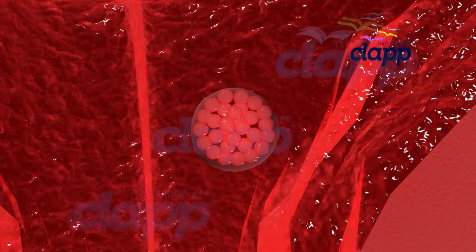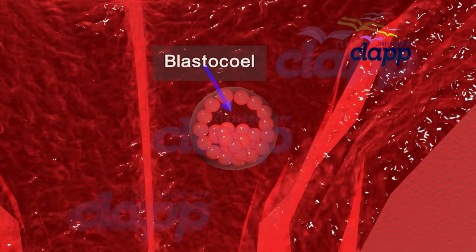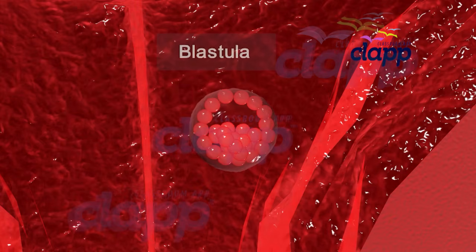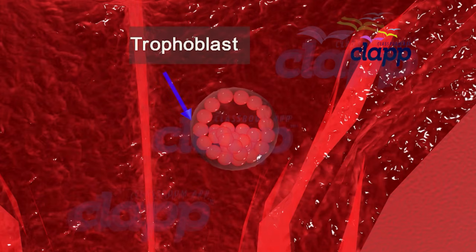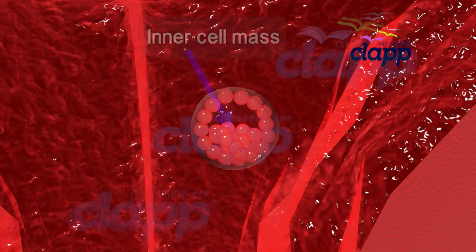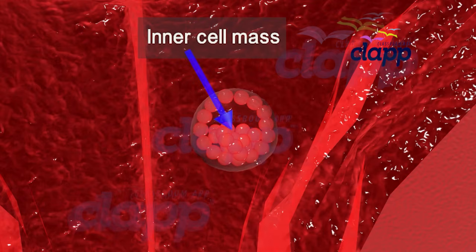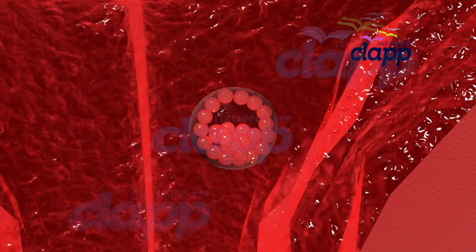Trophoblast cells secrete a fluid into the interior, creating a cavity called the blastocele. With the formation of the blastocele, the morula is converted into a blastula. This is called a blastocyst because of the peculiar cyst-like arrangement of blastomeres. The blastocyst has a single-layered wall, the trophoblast, and a group of cells attached inner to it called the inner cell mass. The zona pellucida disintegrates, facilitating the rapid growth of the embryo.